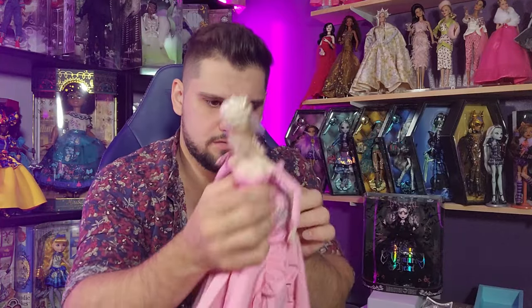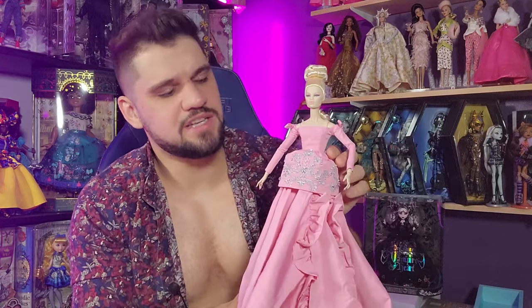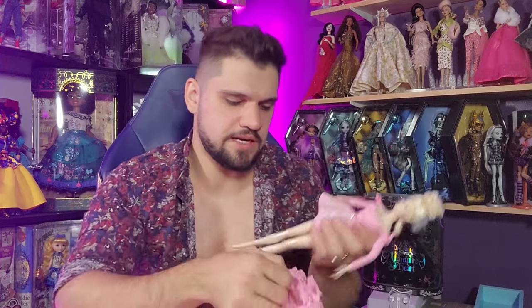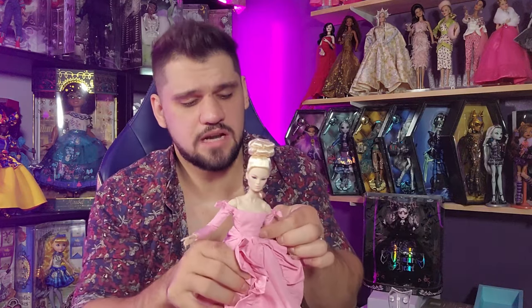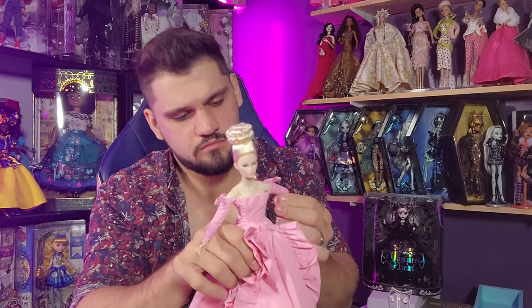Yeah, I don't think that's how it's intended. It almost creates like a drop waist kind of look but it looks goofy — it's very clearly not how it's intended. I thought maybe they designed it so the piece was the top of the skirt, but no. It's a dress and then a skirt that goes over the dress — like an undergarment to give a little more volume. I kind of get it.